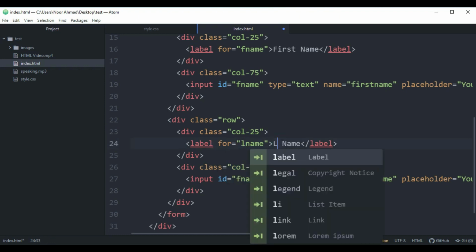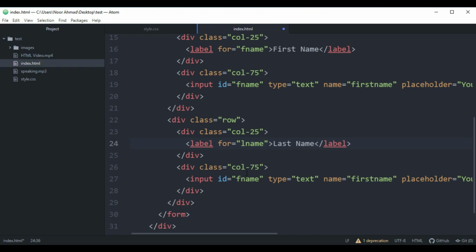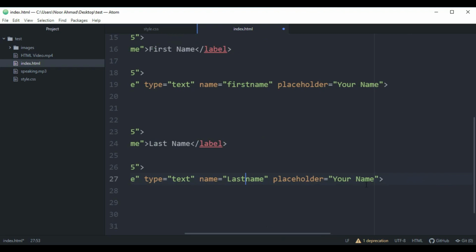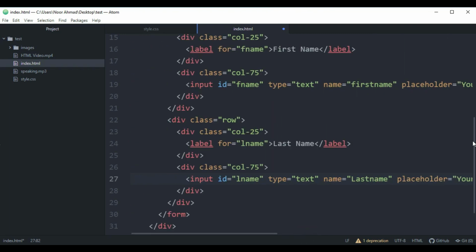And let's add last name. This one is the same as well. Let's change this to last name. This one should be last name as well, and the placeholder, your last name. And that's it for the last name.